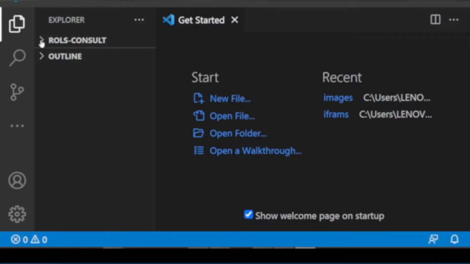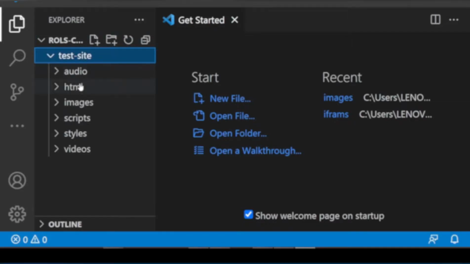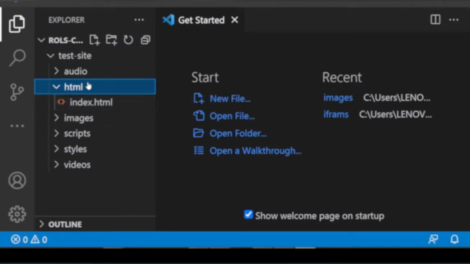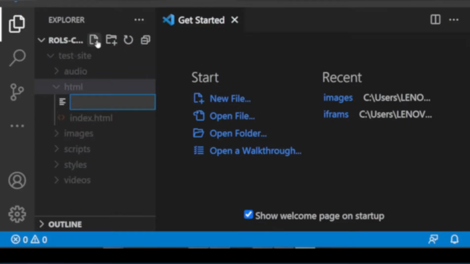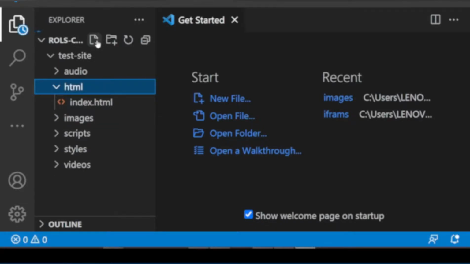Open our HTML and we created index.html in a previous video. Today we are going to talk about styles, so we just create another file, and we call it styles.html. Click on enter to open it.